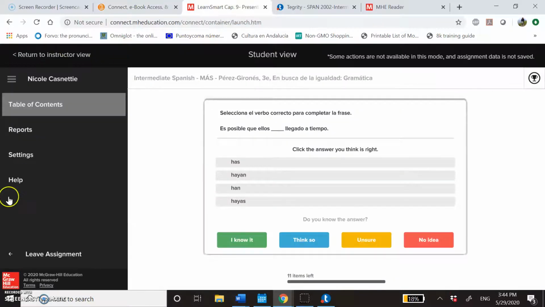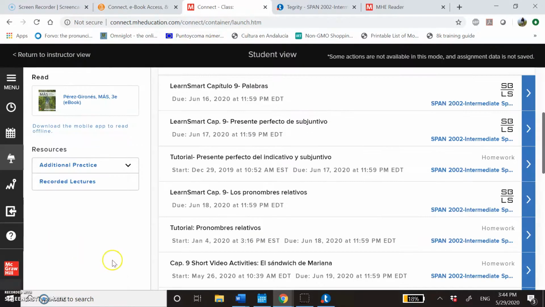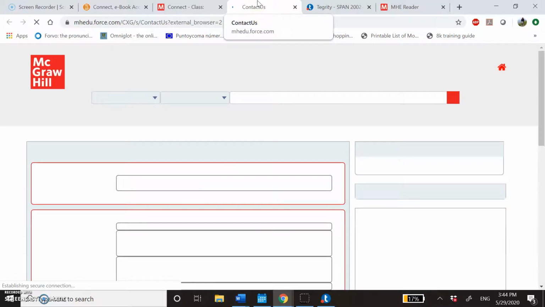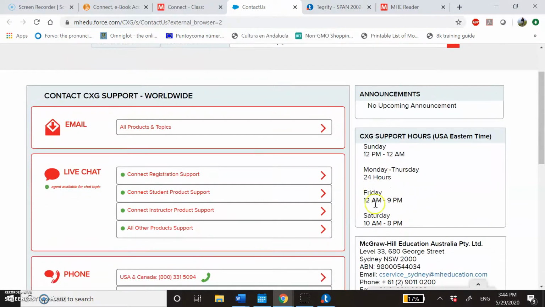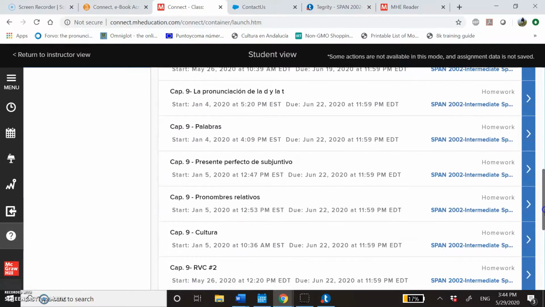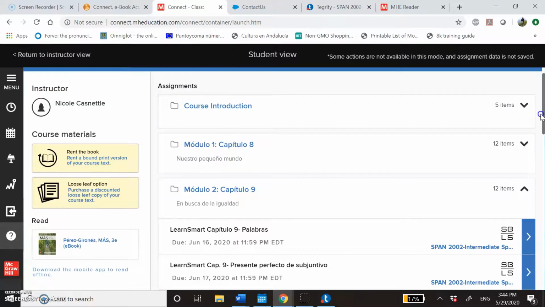Now, if you have any issues in Connect or questions, go to this question mark here, okay, and contact support. And the fastest way to get support is either phone calling or the chat feature. And the schedule is also on here, like when they're available. And they do have really good availability, as you can see here. The email is the one that I would not choose because they're usually pretty slow to respond. So either make a phone call or do a live chat with them. Okay. Anything else about the course page?